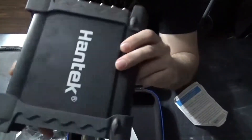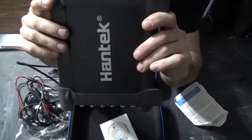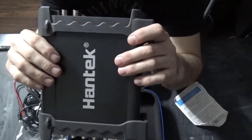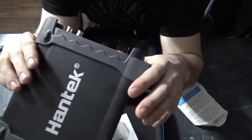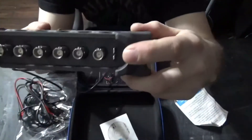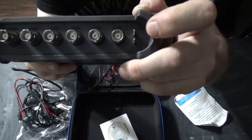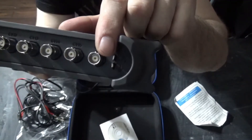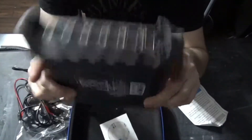Here's channel seven and eight. They do have a secondary plug which I haven't been able to find on Amazon yet — it's this little connector right here. It has a bunch of grounds, a bunch of little connectors, and a voltage output. You also have a constant ground terminal right here — it might need to be externally grounded, or it could be an internal ground; I haven't quite figured that one out yet. And you've also got a signal generator right here — it says programmable, but I'll confirm that once I boot up the software.